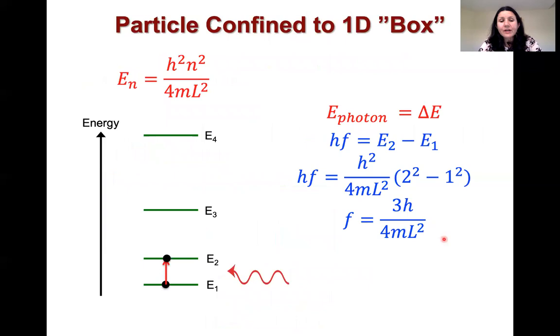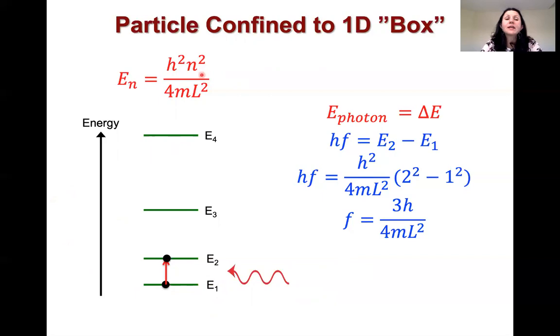All right, so now let's think about how we think about photons and these discrete energy levels that we have talked about. So let's go back to our particle confined in our one-dimensional box. Remember, this was the energy that we came up with, where these energies were discrete and proportional to n squared. So we often depict these energy levels in diagrams like this, where we draw a line for each energy level and then think about the difference between the very first energy level, when n is 1, and then the second one, and the third and the fourth.